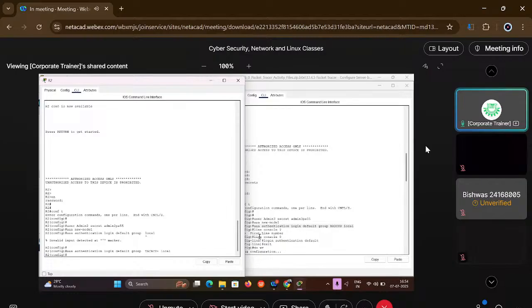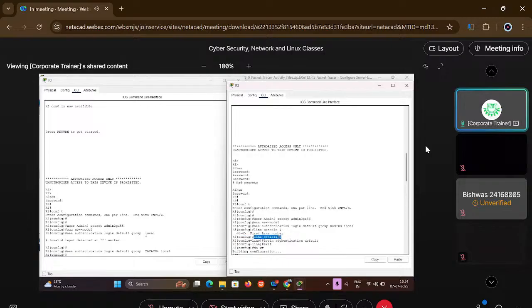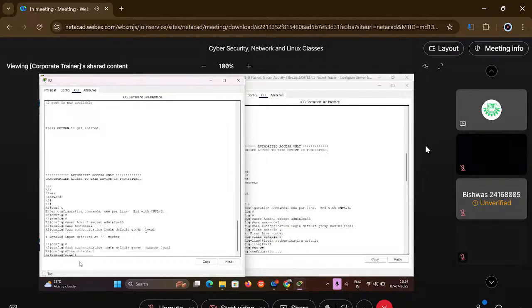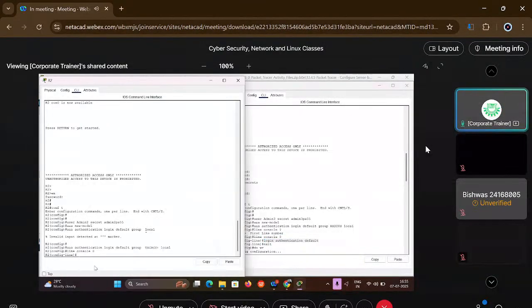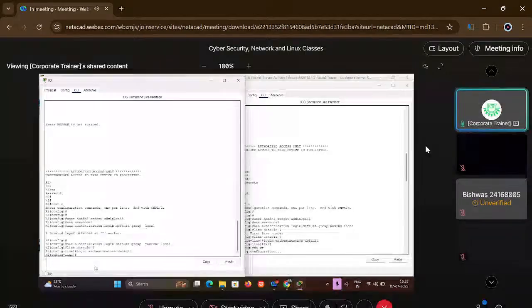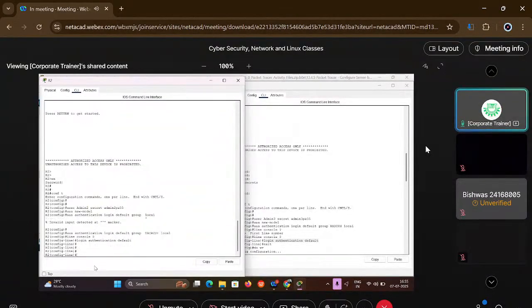What is the command you will type? Line console 0, you can enter this one. Just enter this command. Now you are in the line interface mode, config-line, so you have to just keep the login authentication default. After this, just enter this command and afterwards you can exit from here.